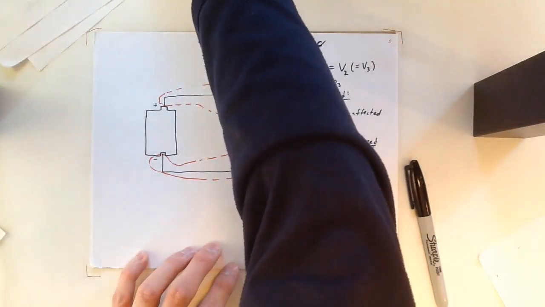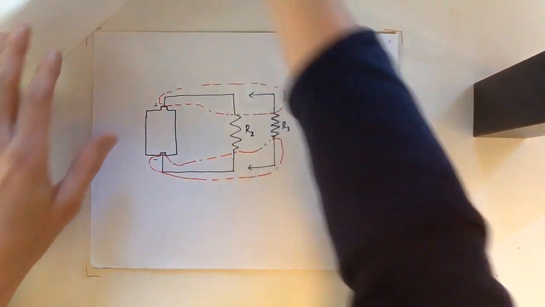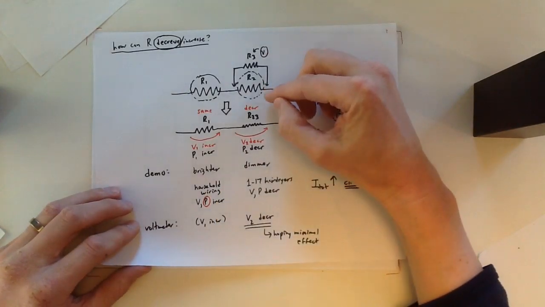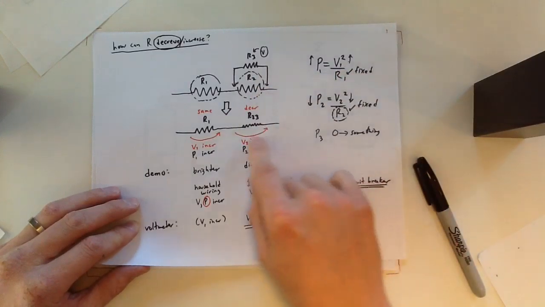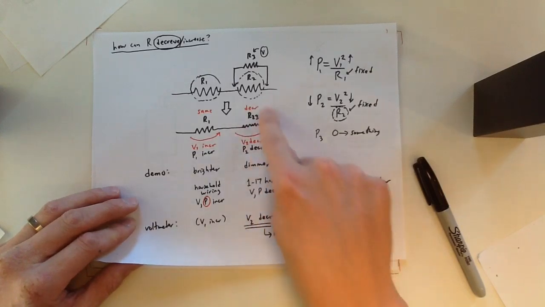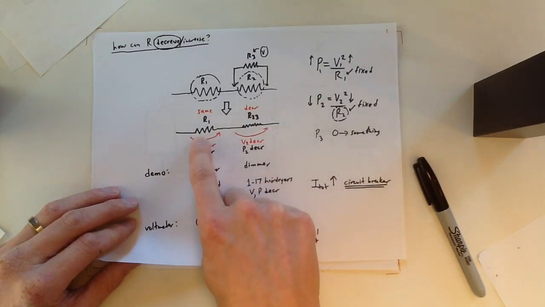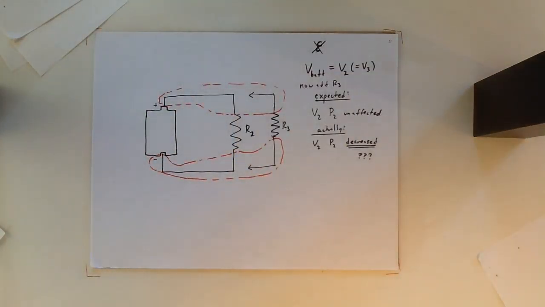It's not behaving like this, where every branch is independent. It is actually behaving a lot more like this series circuit. It's behaving like what would happen if you had an R2 here and you added an R3 in parallel. The voltage drop available here is decreased and the power is decreased. So it's acting more like this. So what's the deal with that happening? It's like it's in series with a resistor, but you can't see it. Well, I'm here to tell you that there is a resistor.